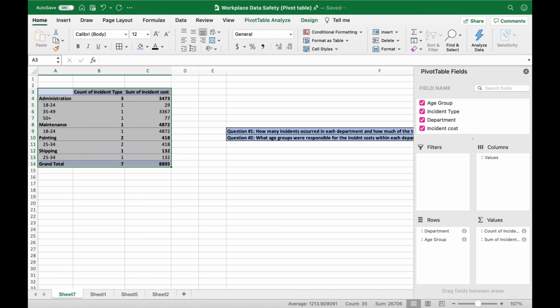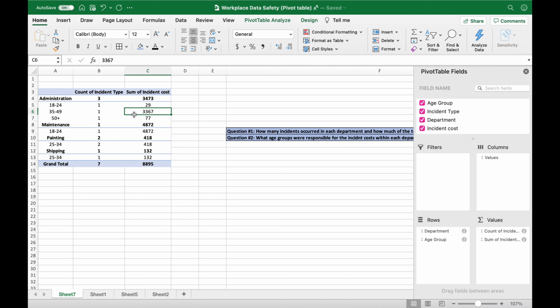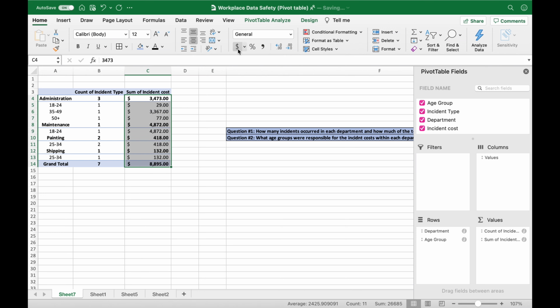The next step is to make sure that your entire table is aligned. You can do this by going to Home, going into Alignment, and structuring your table however you like it. Personally, I like all my data to be in the middle. Next, you will highlight only the sum of incident cost and add a dollar sign so that we know this is talking about currency. We are only highlighting the sum of incident cost because we know this is talking about a type of currency and a certain amount of money, as opposed to count of incident type. Next, we will also continue to highlight sum of incident costs and remove any decimals using the decrease decimals button that we have right here.